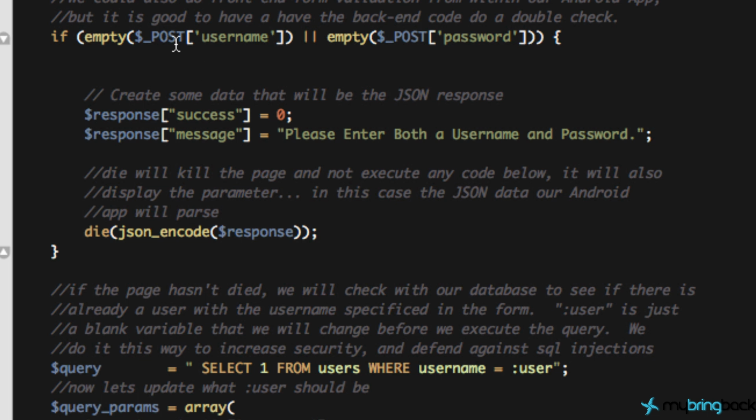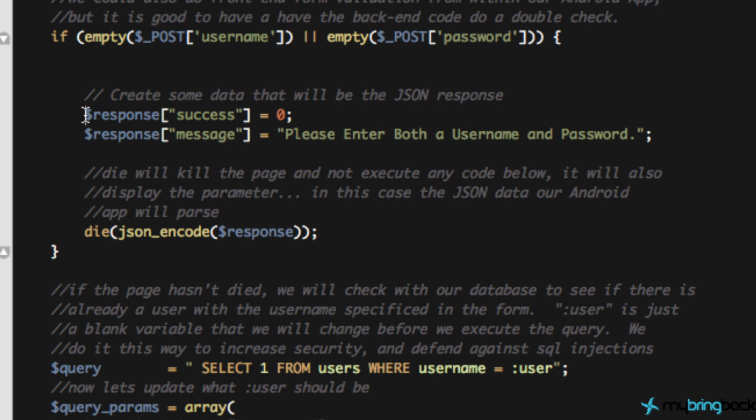That's what we're going to be doing next. We're checking if they submitted the form when the form has not been completely filled out. So we're going to say, is the post information for the name username empty, or is the post information for password empty? We're going to create a variable called response.